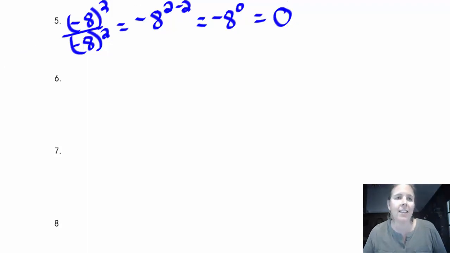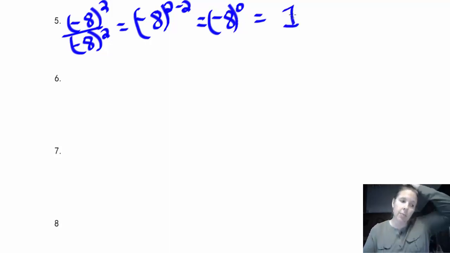Let me erase that. That's the biggest mistake, because you end up just looking at that 0 and thinking it's 1. Let me get my pencil back on here. Because this should technically have a this.